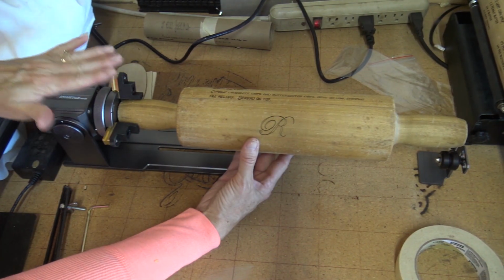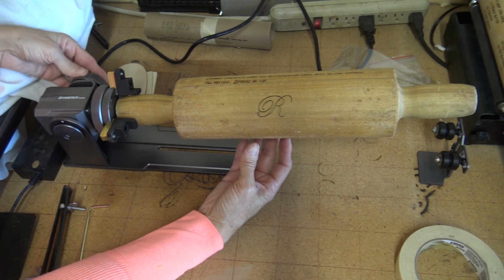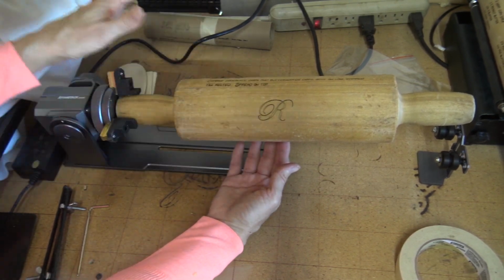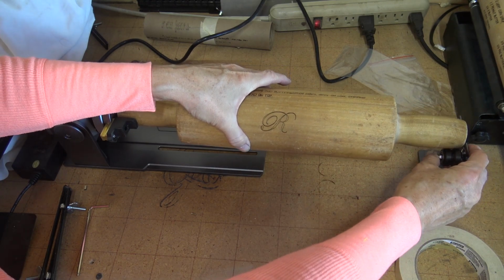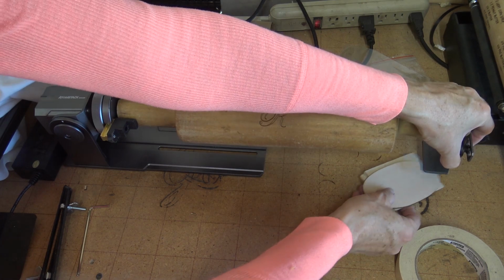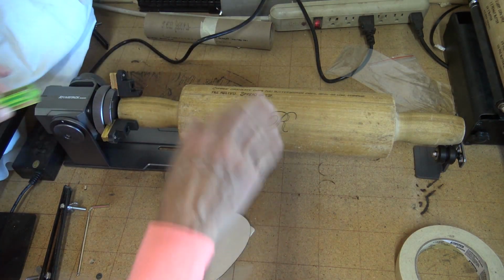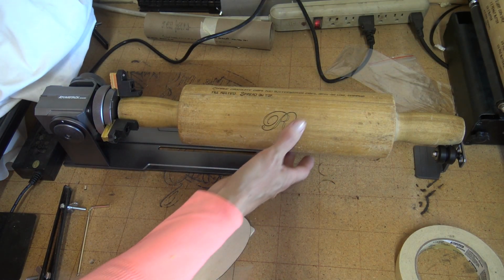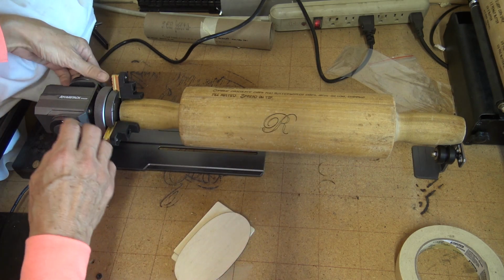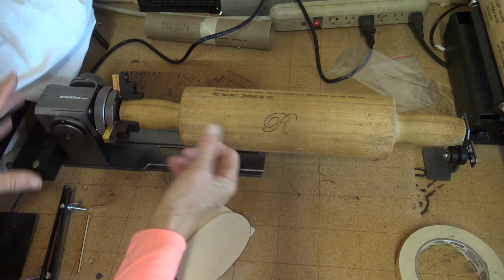There's also a dial here so you can level this item. So if we want to go up, you can do that and tighten it. This again is too heavy, so to make this level, I just put some wedges underneath here. They actually send a little level, which is truly a lot of fun, so you can make sure you're getting a nice even cut. So to put this back, I have this here, I have my roller, and then I put it under the machine.